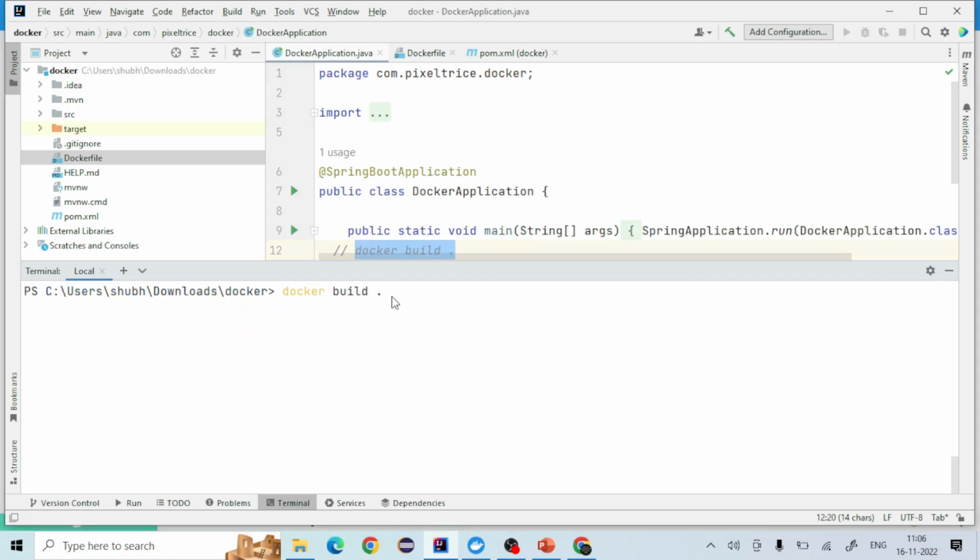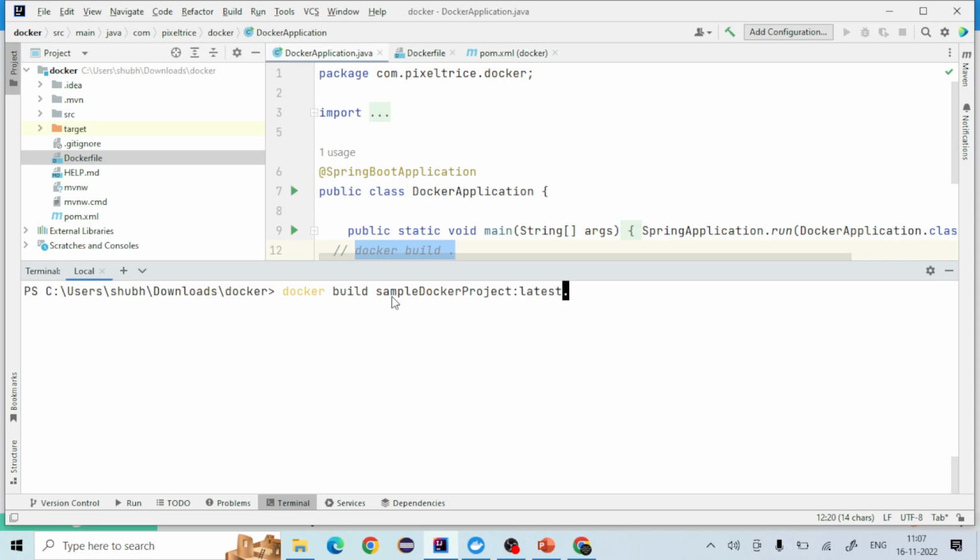And one more thing, if you want to give some name to your Docker image, you just have to mention the name. Let's say I'm going to give a name like sample Docker project. Even if you want to give a tag, whether it is latest or older or any version you want to specify, you need to put a colon like this and then the tag.